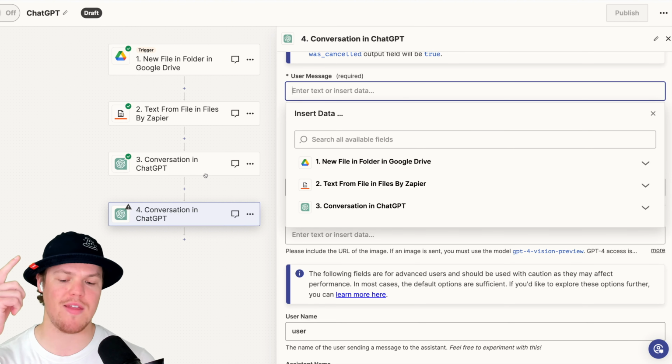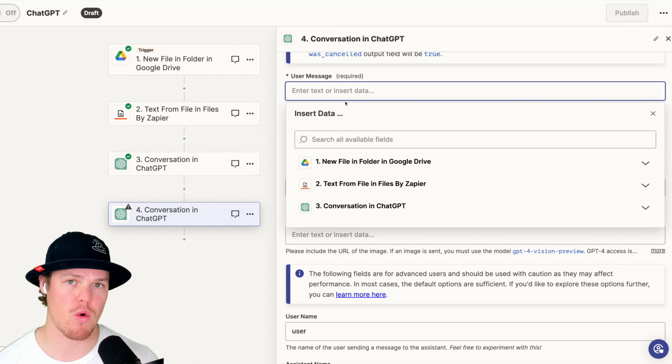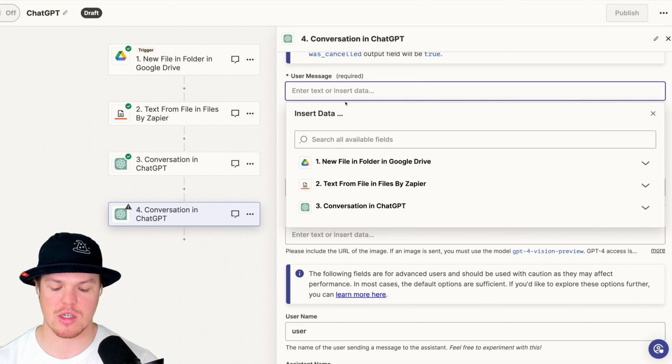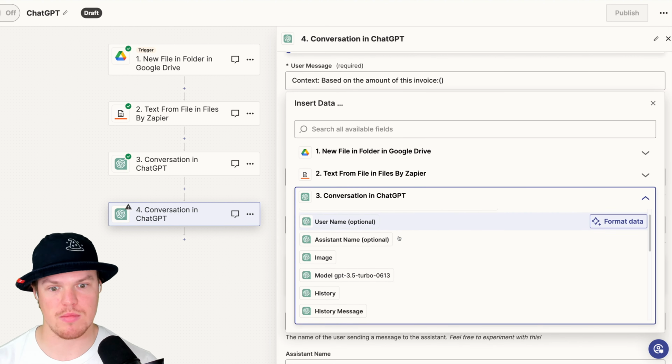So let's just assume that in that first one there, we actually just condensed a bunch of information for our GPT-4 block to internalize. We're going to go ahead and just say this, context, based on the amount of this invoice, and semicolon parentheses. I like using parentheses. Maybe it's just because it's from code, or kind of.